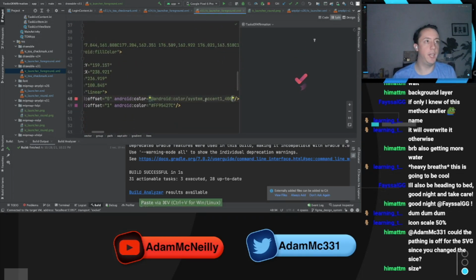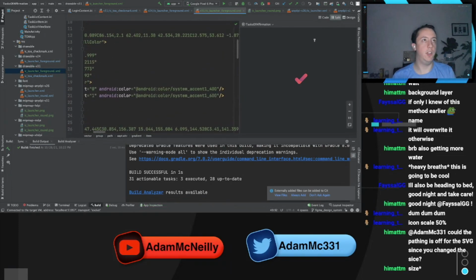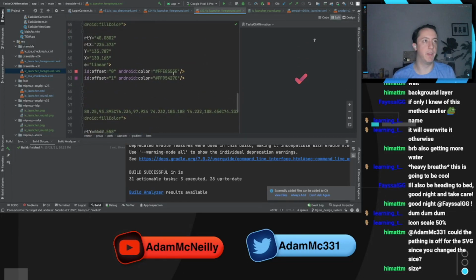Do we want the launcher icon to actually be 3 different colors? Or do we think the launcher icon should be one specific color? Because that's what all the other apps are doing.